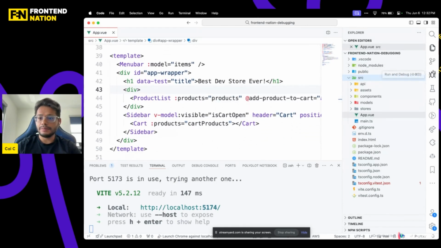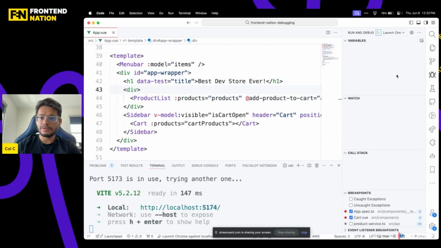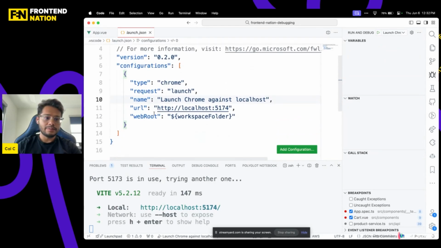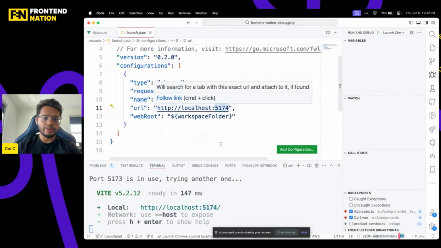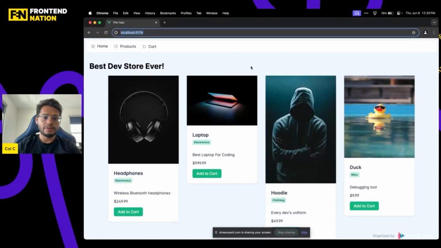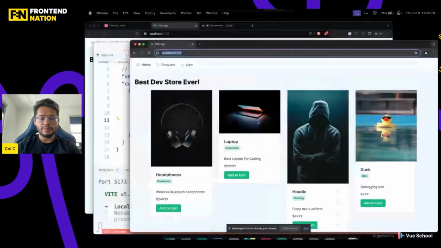Let me start by showing you this little tab right here in Visual Studio Code. Visual Studio Code actually has great built-in support for anything JavaScript debugging. So I already have something set up here, but maybe if you've never done this, you will get a big prompt here to say, hey, you don't have a configuration, set it up. And it's actually super simple. You can just use the default. It comes in, again, built into VS Code. The only different thing you might want to take a look at is your port, wherever you're running your application. Once that is set up, you can hit the play head here, and it'll open up your Chrome browser with the instance of your application.